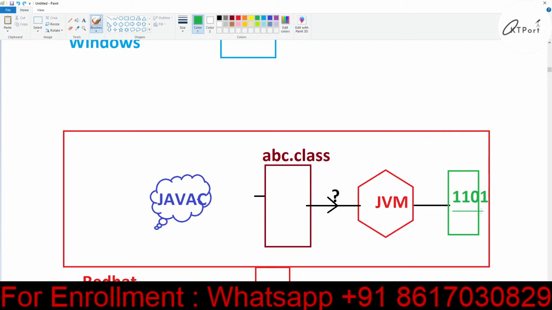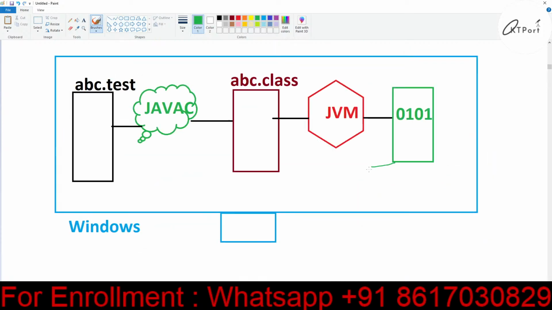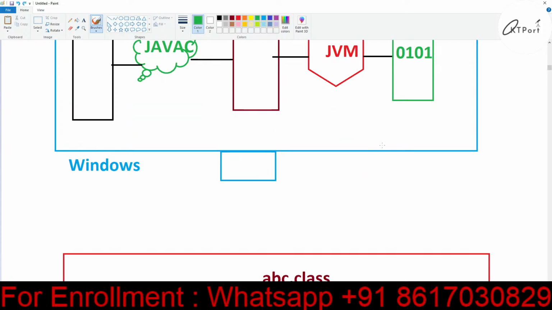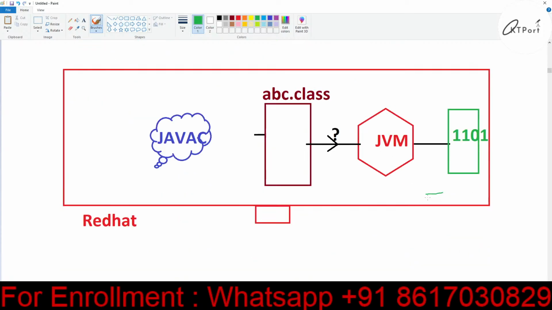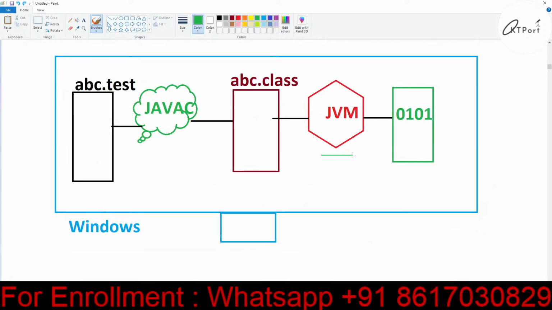Let's say this is Bangalore, where we speak Kannada, and this is Delhi, where we speak Hindi. So this JVM knows all the languages. It is like a regional JVM. For example, at an Aadhaar update office, if it's in Delhi, they will speak to you in Hindi, and if it is in Karnataka, they will speak to you in Kannada.